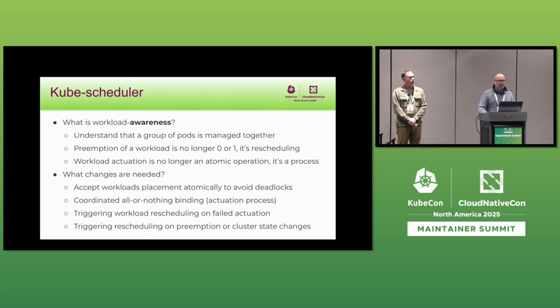So what is workload awareness and why do we need that? Each component which affects some pod scheduling needs to be aware of workloads. It needs to know that the pod is a part of a workload. So anytime the pod is affected, the whole workload is affected. To know how the workload is affected, we need to reflect that information somehow in the workload. But to really assess the impact of some change, we need to involve scheduling.